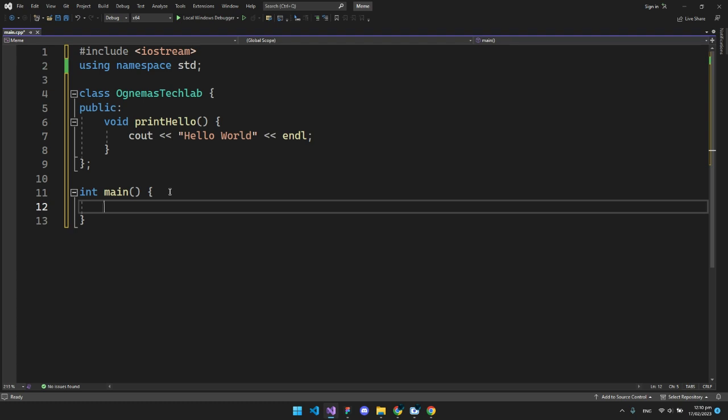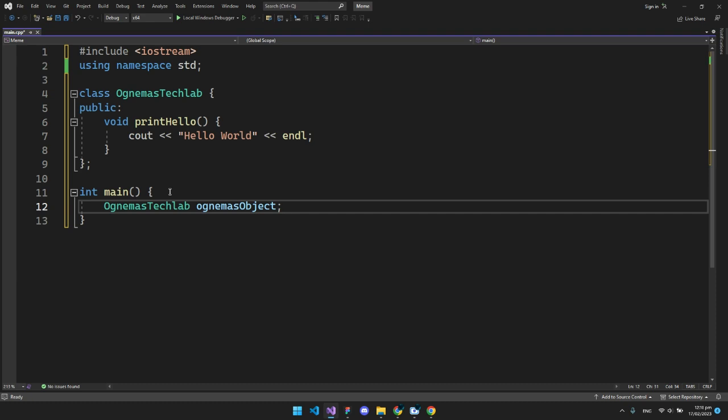what we need to do is we need to type ognemas techlab and about objects, I mentioned them earlier. What we need to do is name the object. So ognemas techlab, we are telling right now that the object will be from the ognemas techlab class. So ognemas object. So an object is a way of how we access stuff in our class. We need to use them because in big programs we can confuse the classes we are working with.